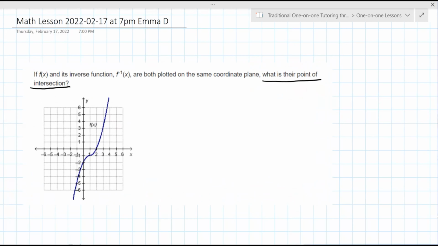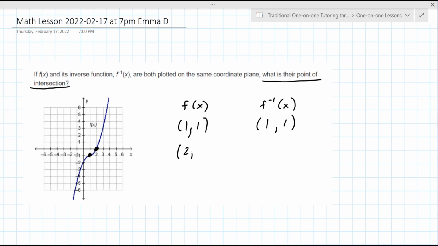So the way to do this is to remember that when you're given f of x and f inverse of x, let's just say you know that the ordered pair (1, 1) is on f of x. This is not a great example, but you end up switching x and y, and that's also on the inverse. Now you'll see we actually have our answer there, but let's look at a couple more points.